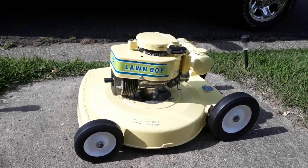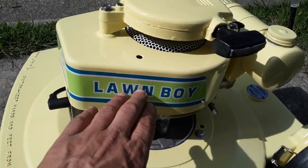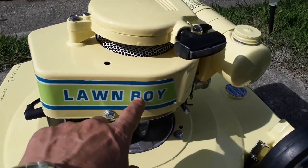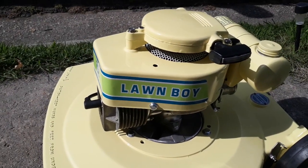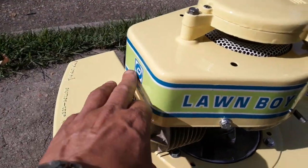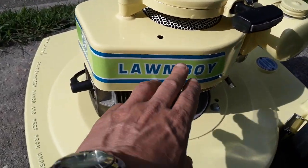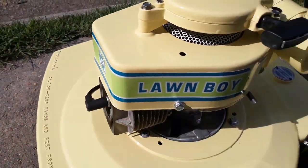Thank you again, sir. I want to thank my good friend down in Florida, Mr. RM Motorsports. Make sure you check him out, folks. It's not RM Motorsports anymore. He calls himself Graveyard Mowers. My good buddy Sam, he makes these decals for us. All right, he does a fantastic job on those. Make sure you check Sam out, okay? Graveyard Mowers makes those decals.